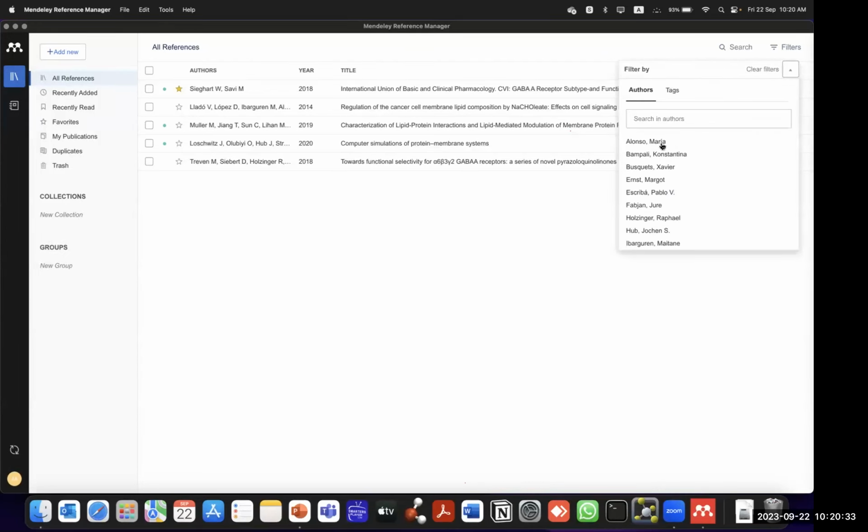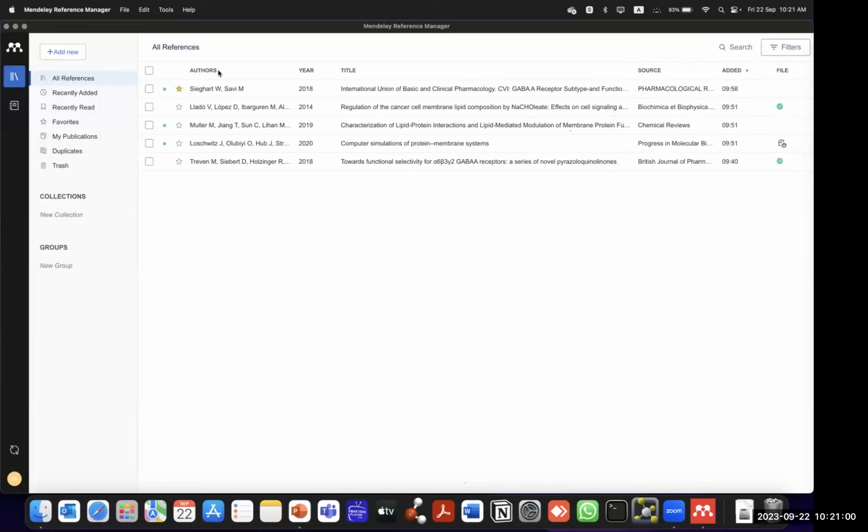And this is a filtering tool, which of course detects all the author names automatically. So if you are maybe familiar with the author names, and as a writer, you probably will know the famous authors, so you can filter the library based on the author names. The tags also is very important. So we will see how to add tags for each reference, and based on those tags, you can filter. So let's first see how to create this library.